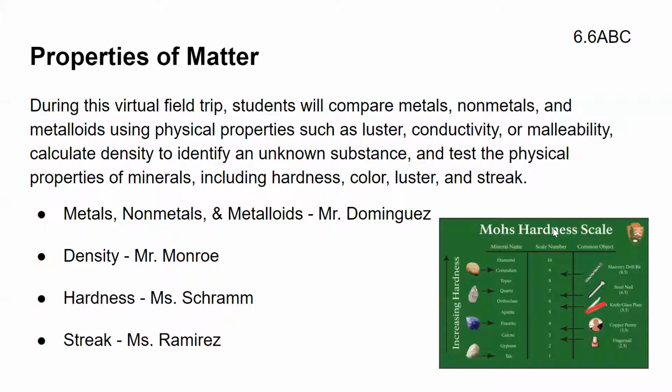During this virtual field trip, students will compare metals, non-metals, and metalloids using physical properties such as luster, conductivity, malleability, calculate density to identify an unknown substance, and test the physical properties of minerals, including hardness, color, luster, and streak. Mr. Dominguez will do metals, non-metals, and metalloids. Mr. Monroe will tell you all about density. Ms. Schramm will discuss hardness, and Ms. Ramirez will do a program called streak.